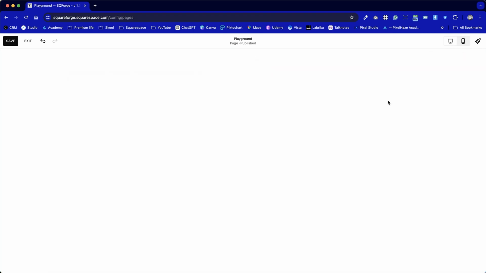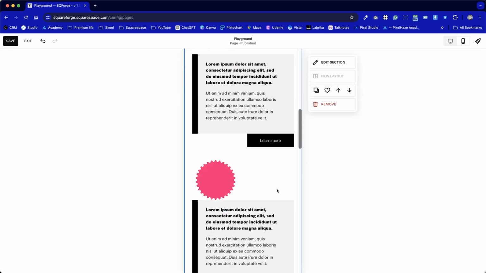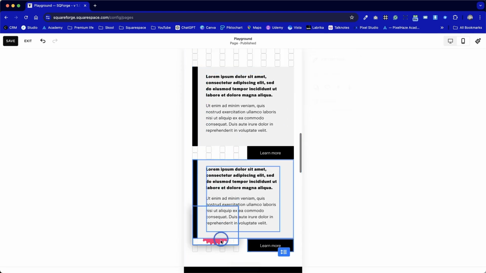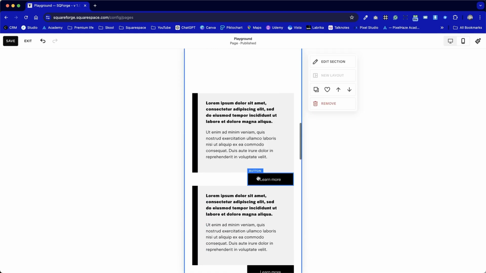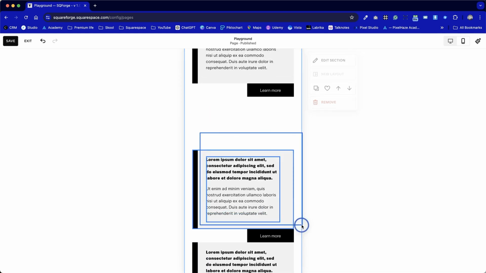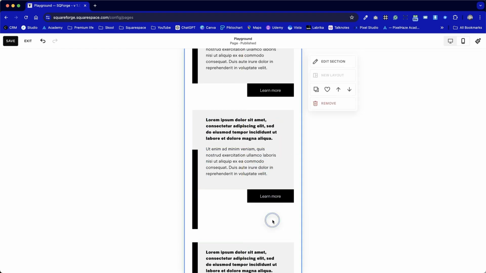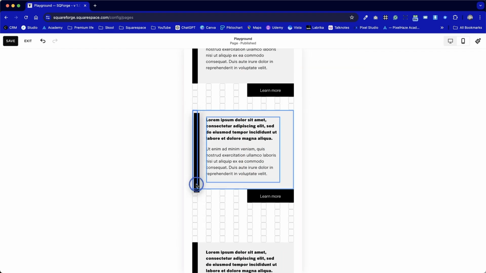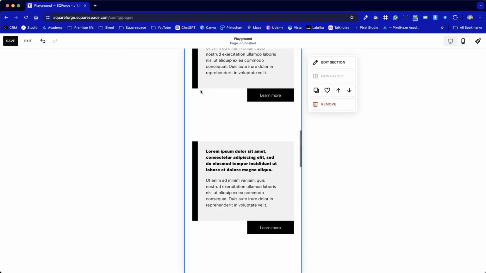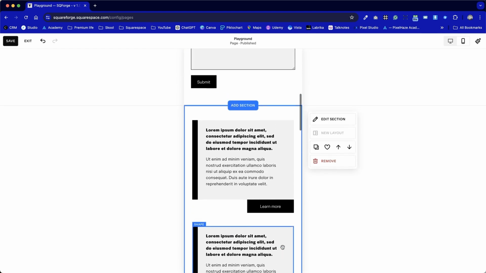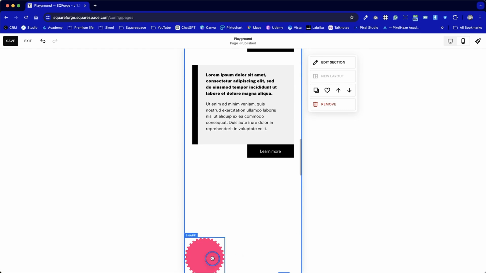If I go back to mobile, it still might not be perfect, but we can see these blocks are positioned correctly, and now we know that these buttons are in the right place. Sometimes if we don't check it on mobile first, it will reorder these buttons randomly, and you can end up with a lot of organizing to get it back to what you want it to be. Whilst in this case, all we're doing now is just adjusting the spacing in between each of those blocks.